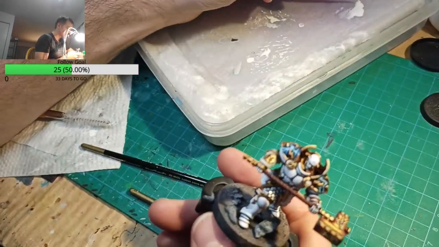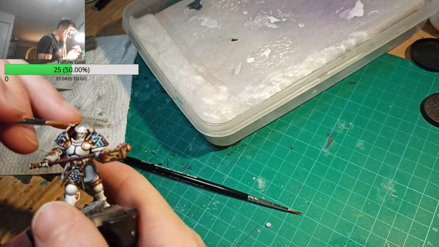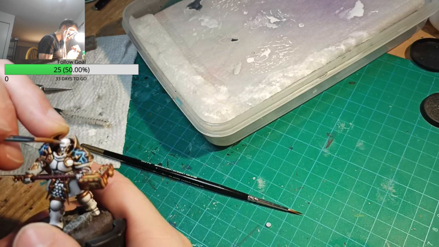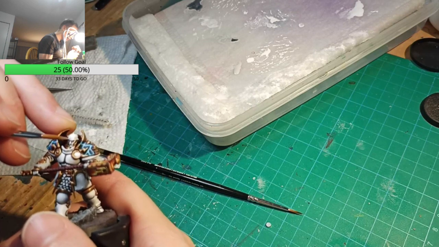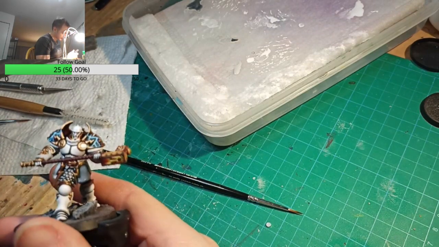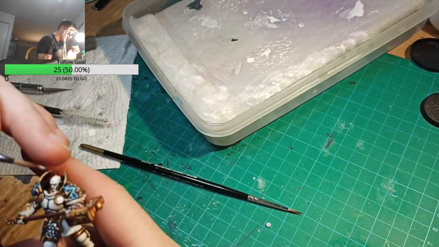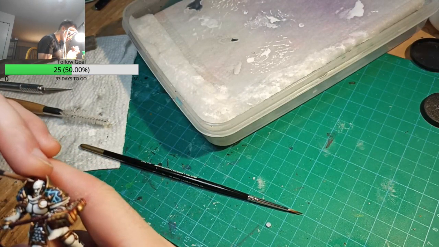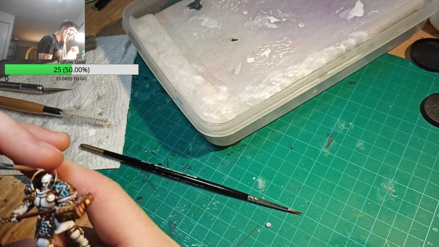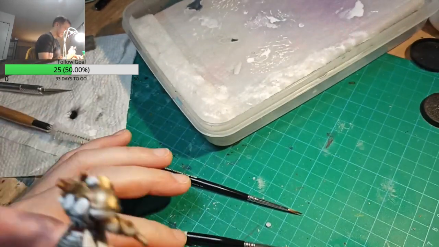This. My old friend, Transparent White. It's on the front there, where it should be a little bit less white. So up here I do this, because this should be very white. And there's the head done. Nice.